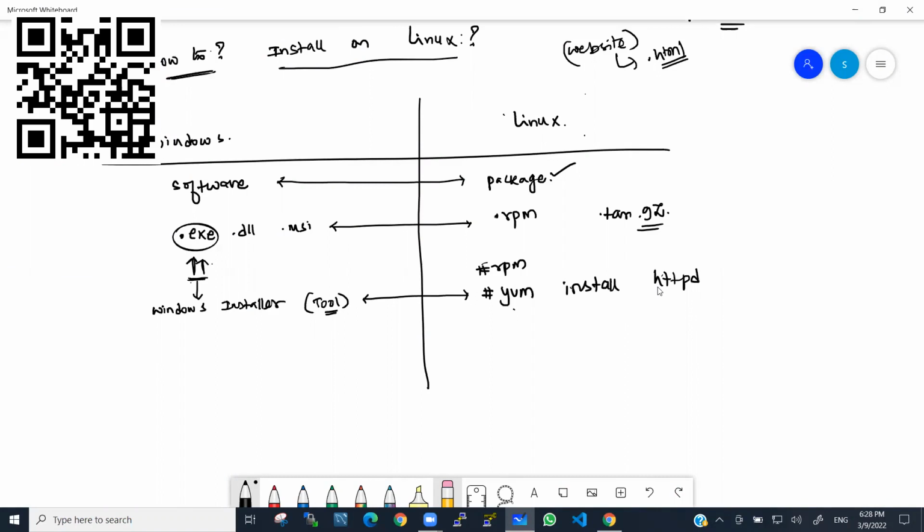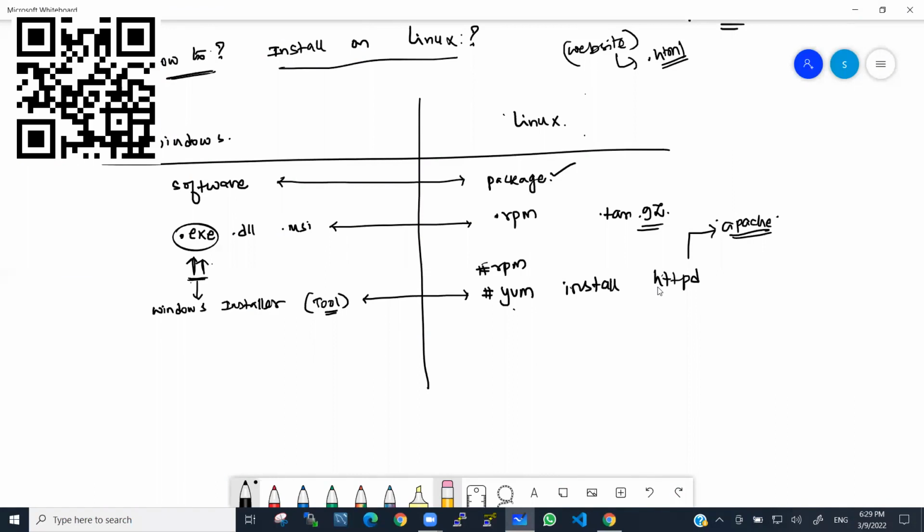So these processes, whenever you are installing them on an operating system, will be running in the background. Are we clear? That's why background processes are called daemons in Linux. So that's why it is HTTPD. What is the organization that has created this? Somebody was saying that Apache is the owner of this. So they have created this. Are we clear? This is how you will be downloading and installing.